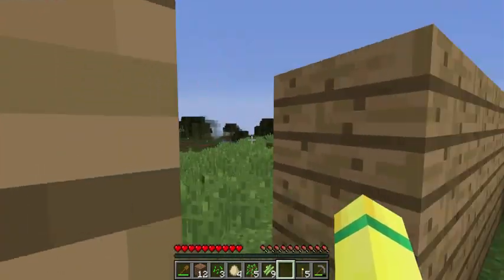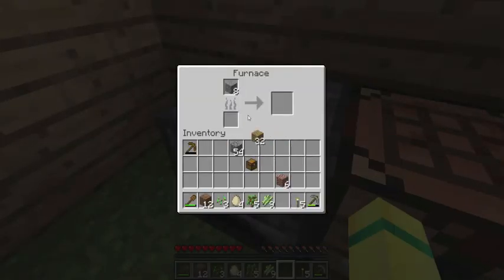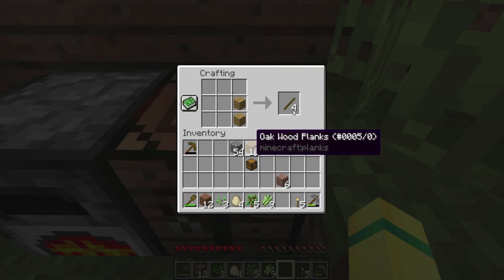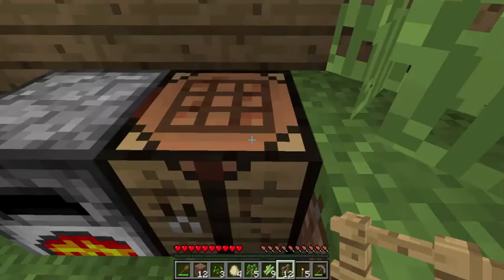Okay, it's day again. Right, so now that it's day again, we're going to go ahead and smelt this with a couple of those, and we'll go ahead and make a fence. I remember how to do this. It should just be, yeah, there we go. So we'll make some fence here. One, two, three, four. One, two, three, four. Alright.